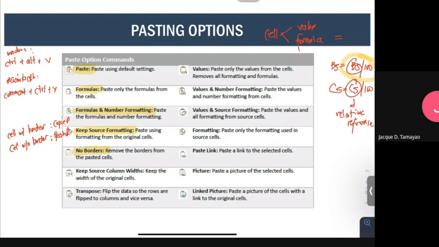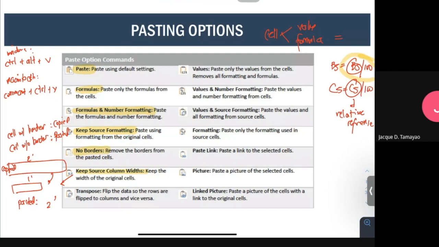Next, we have your keep source column widths. So whatever you copy from one cell to another, for example, a cell is size 2. If you copy it to a cell of size 1 and you use the keep source column widths option, it will be pasted as size 2.